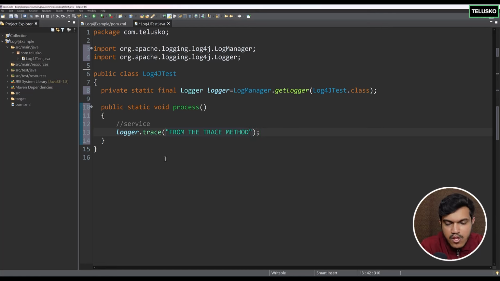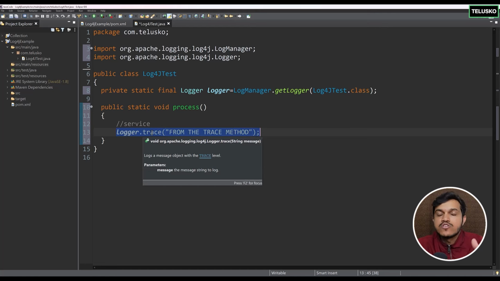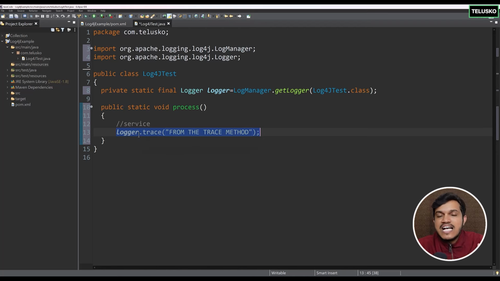To implement these log levels, we have some methods. We call them priority methods, and you have to write these methods in a distributed way based on the code need. If you are tracing, that time you may have to write it. Maybe if you are calling some other API, that time you can trace. Wherever you're debugging, that time you can write the debug method. Wherever there is a chance of exception, that time you can write the error method.